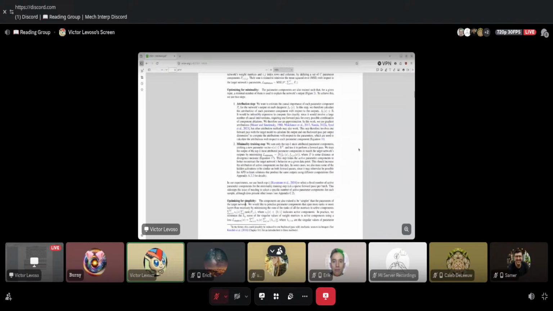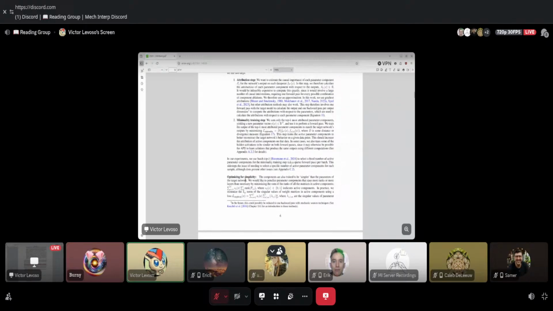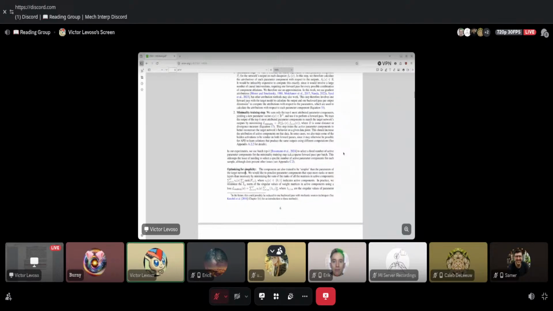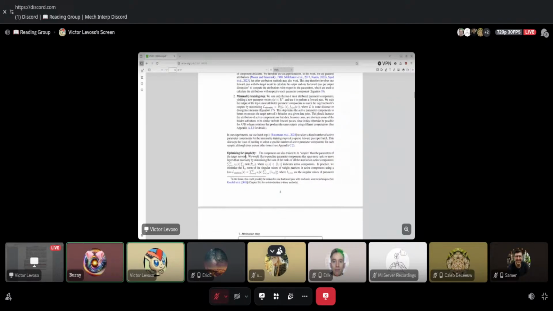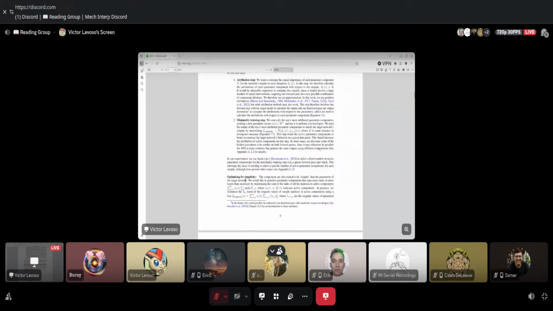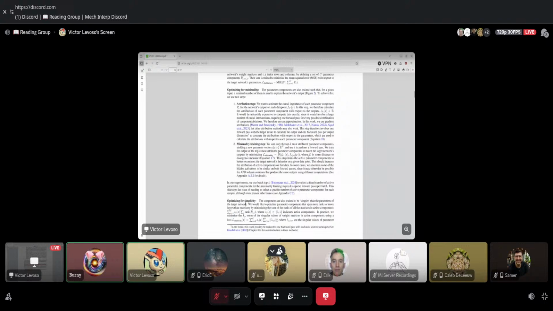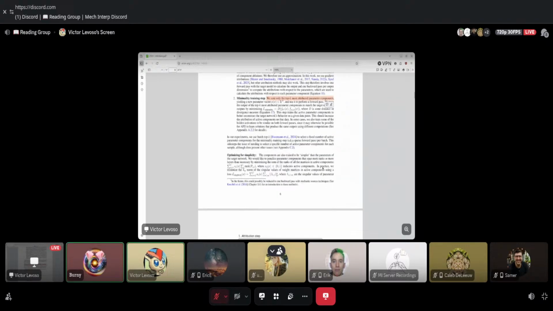But I guess this is kind of already this thing. It just feels like the way they are doing it is overcomplicated. Maybe I'm just missing the ways where, when you try to do that, you realize that it doesn't work for some reason, and then you add the next step and so on, right? They have some sparsity penalty in the simplicity part, maybe. So they do sparsity in that they do top K most attributed parameter components, right? We sum only the top. Oh, that was my idea.